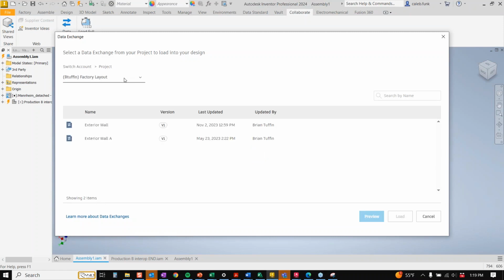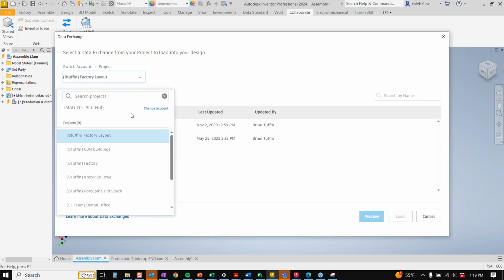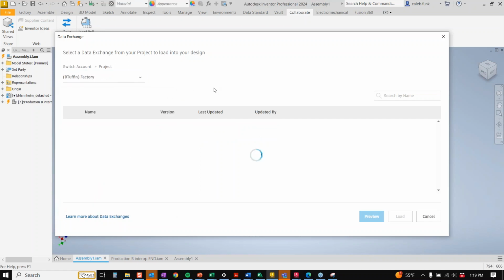I can take a look at those projects that are out there, pull that information in, and then just load it right into my Inventor through that data exchange. So everything that he's working on that side will show up on this side. That's because I've been added to his project. I'm part of it. I can see that information within here. I can log in and take a look at the info. So that's where we get to.